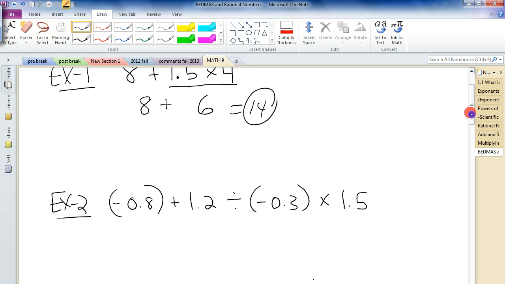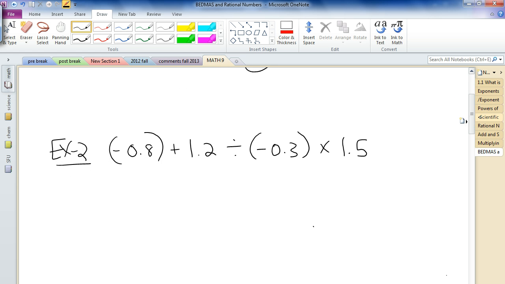Okay, this one here is a little trickier, a little uglier, a little scarier. You've got an adding, a dividing, and a multiplying. So obviously dividing is going to come before the adding. Now, is the dividing or multiplying going to happen first? Well, again, they're at the same level as each other. And when there's a tie, as there is between dividing and multiplying, you go left to right. So we do this one first.